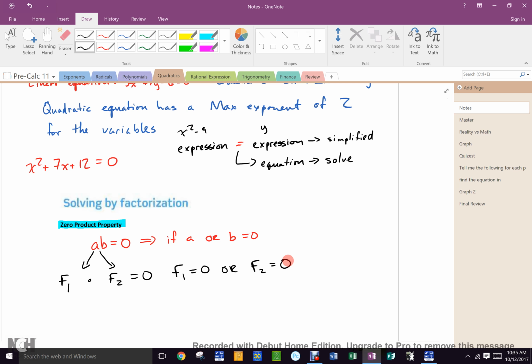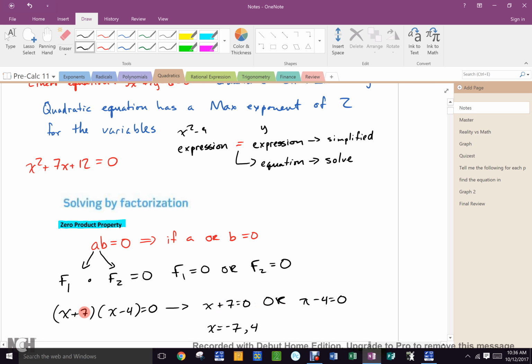We already know this from the end of our radicals unit, or the end of our polynomial unit. Because how did our polynomial unit end? We didn't have a single factor. We had something like x plus 7, and our second factor was x minus 4. That meant either x plus 7 had to equal 0, or x minus 4 had to equal 0. Then we did our algebra and found our answers. What were our possible answers here? -7 or 4.